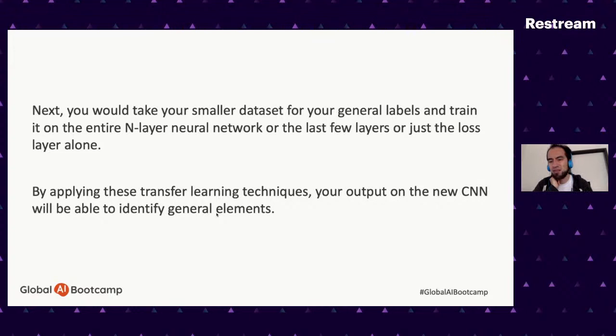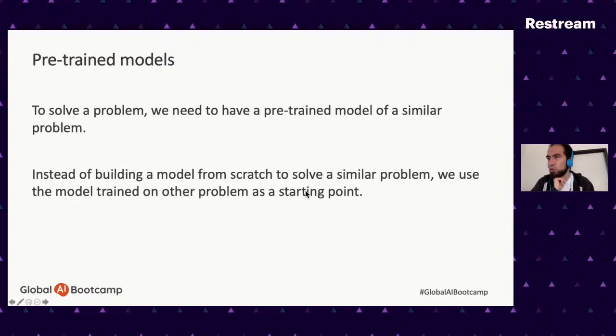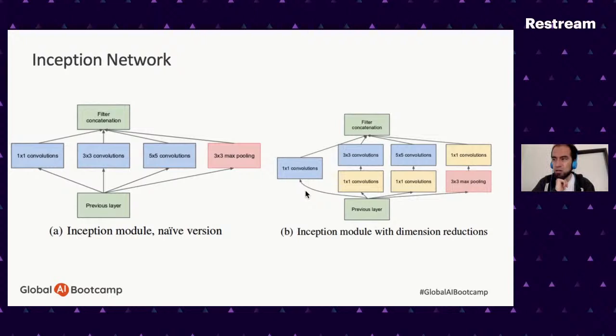Okay. So yeah, transfer learning only works in deep learning if the model features learned from the first task are general. Of course, we need the pre-trained model. We don't start from scratch. I already explained that we are going to use the Inception network. This is one of the most well-known networks used in deep learning in image classification.